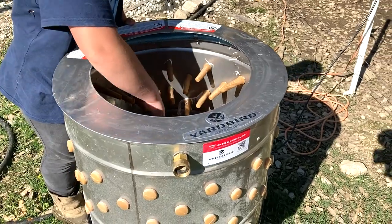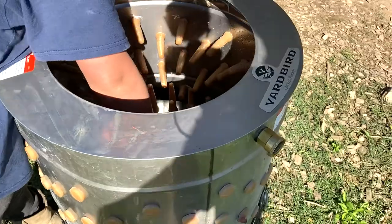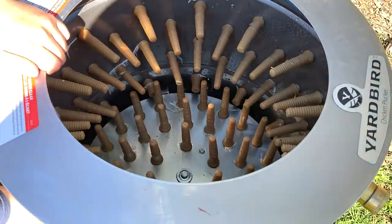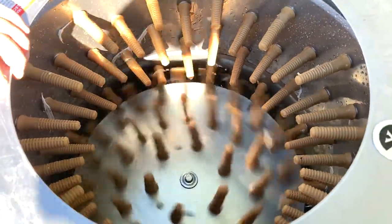Now our plucker, we bought this Yardbird plucker, which is a really cool setup. It's got these little rubber fingers in here, and then the bottom part turns when you kick the power on, and it just rolls the bird around in there, knocks the feathers off of it. Kick it on there, Caden. Yeah, see? All right, go ahead and shut it off.